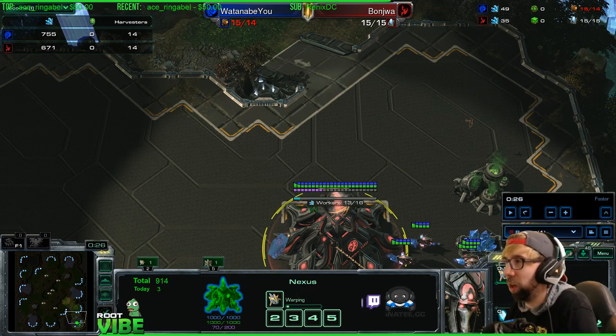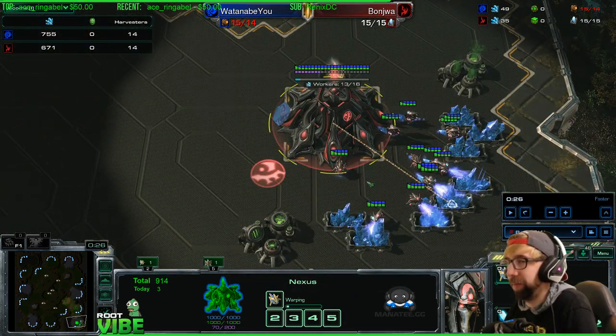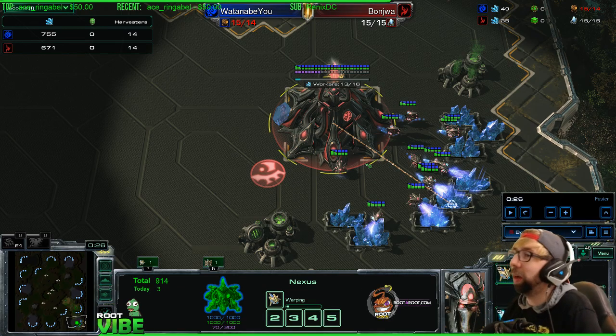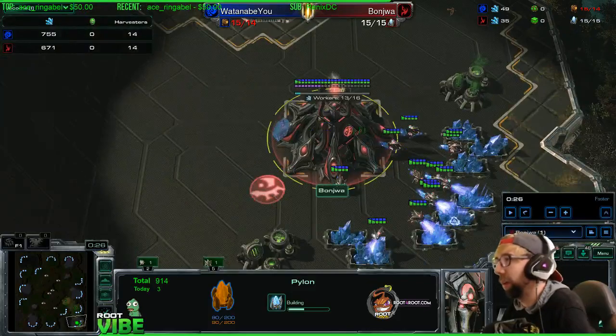What I said a second ago with your next built probe going to the ramp, that would actually work if you're gonna wall the main. But if you're gonna wall the natural, it's further away, so yeah. If I'm confusing you, don't worry. I'm gonna say it really simply right now. I was just thinking about it.